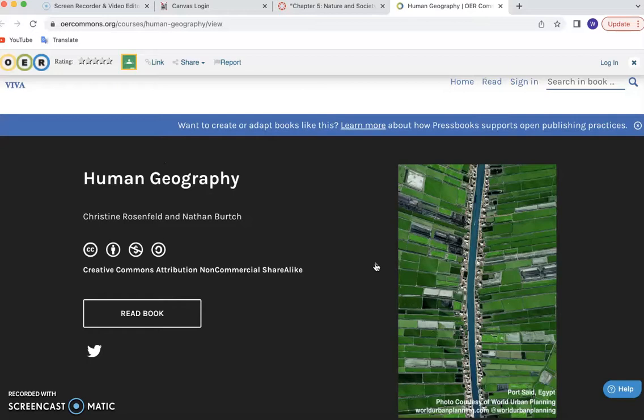Now, as I point out in the instructions for each one of the quizzes, there is no direct link to each chapter. So this is what's going to show up. This is the page that's going to show up every time you click on that link. And then you have to go and find the particular chapter that you're going to be quizzed on and make sure you read it. So what you do is you come over here and click on Read Book.